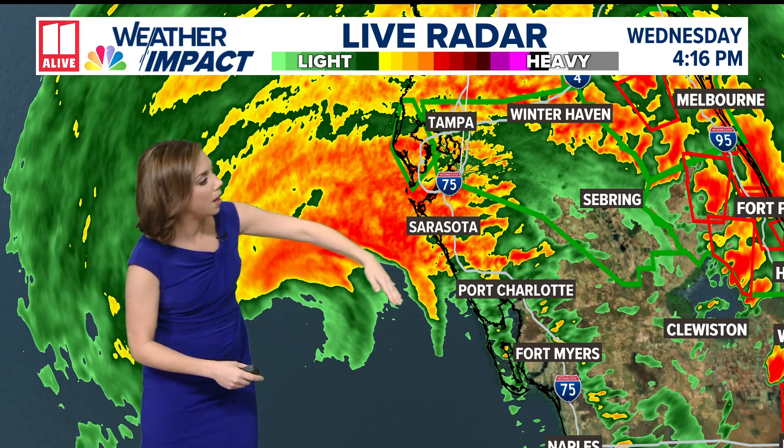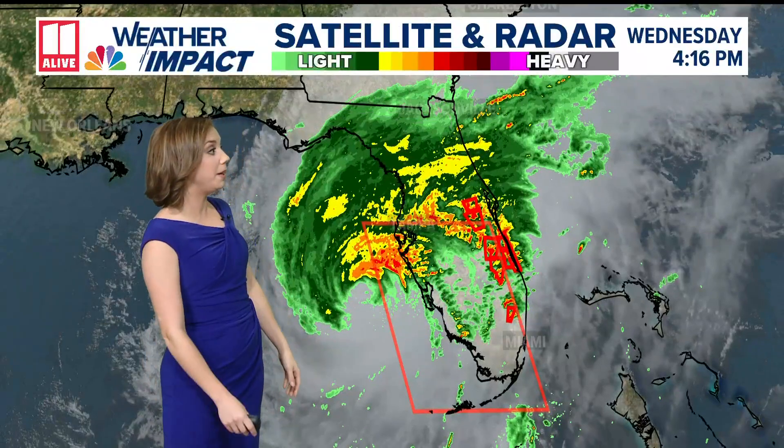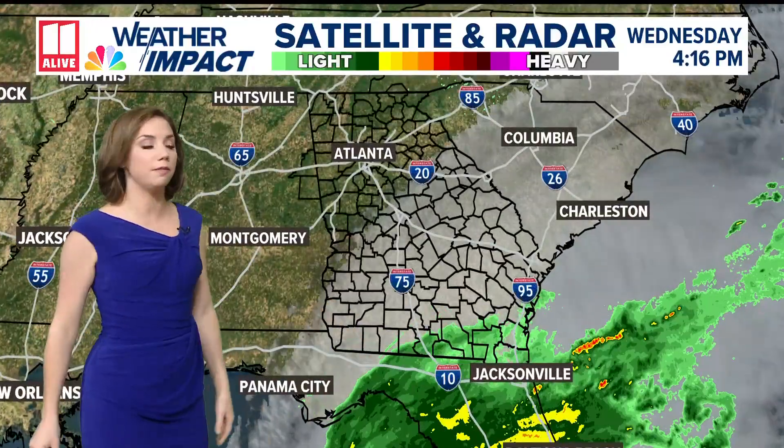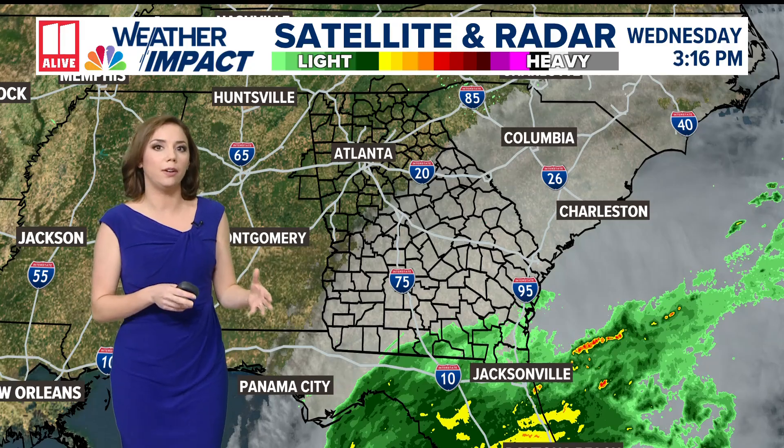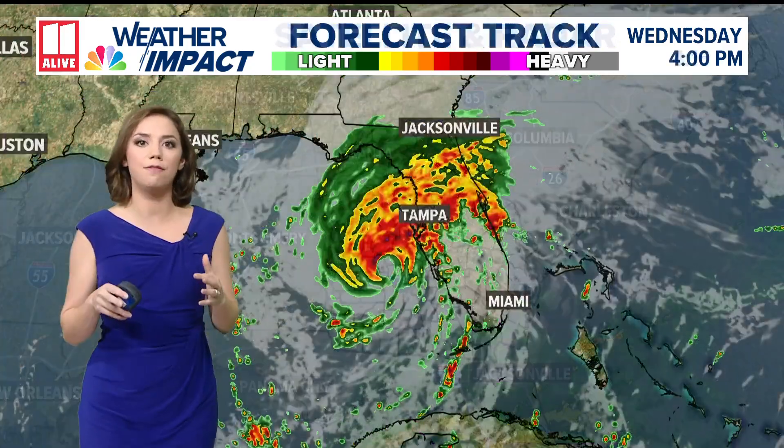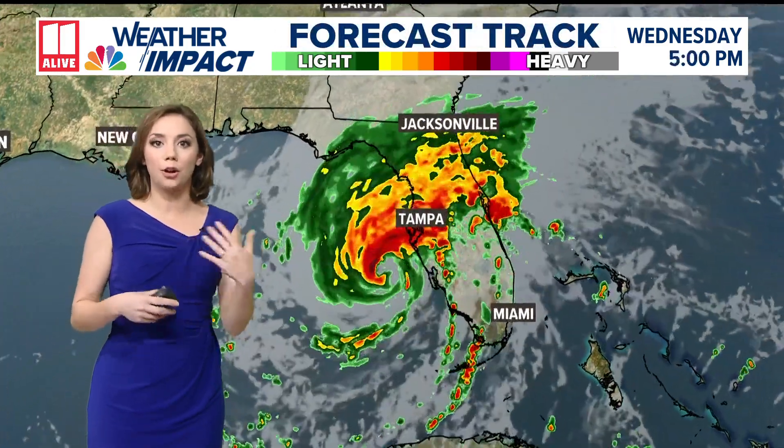I put on the single site radar from the Tampa airport so you can also see that better defined eye right there. All of this heavy rainfall — that's where we start to see the stronger winds picking up. Meanwhile to the north, we're already starting to see the outermost showers reaching the Florida-Georgia line, with a couple of showers in far southern Georgia and cloud cover making its way up into about the Macon area over to Augusta. None of that rain shield should make it far enough north to impact us here in north Georgia.